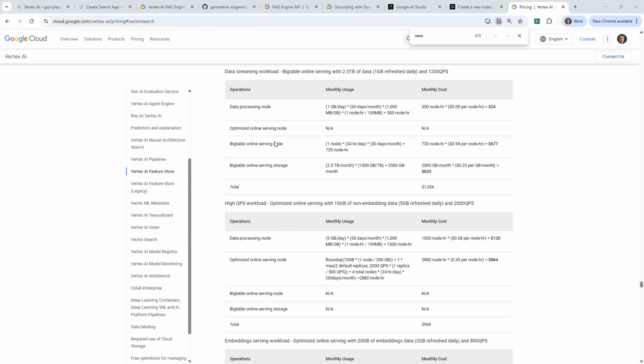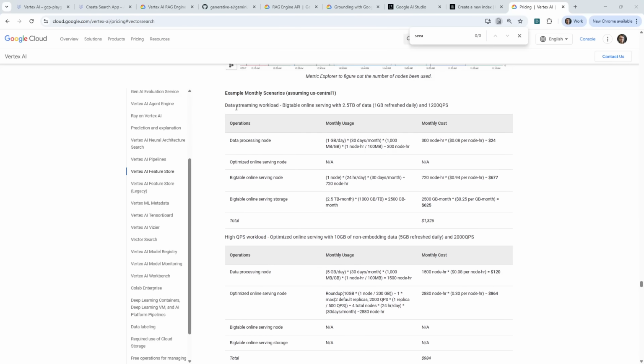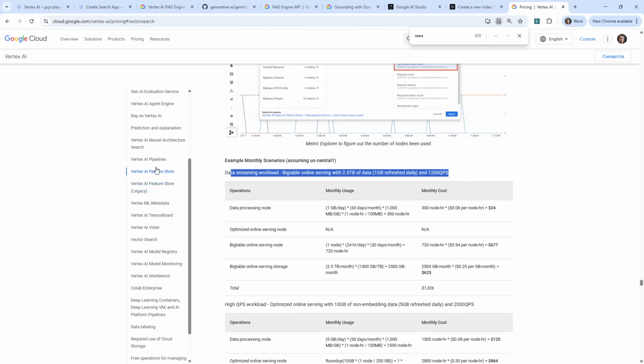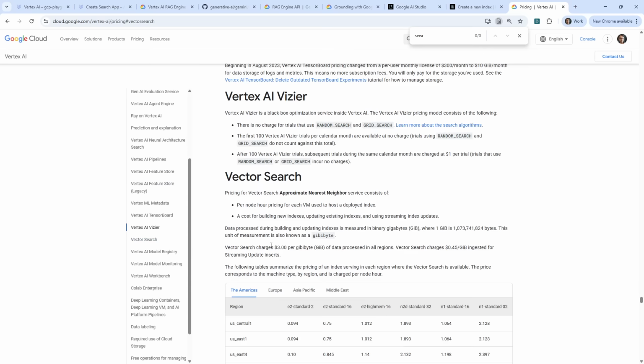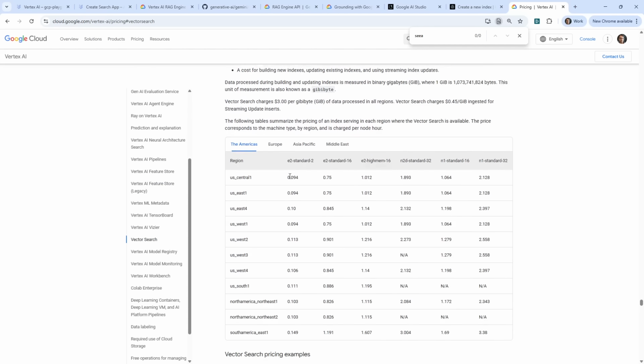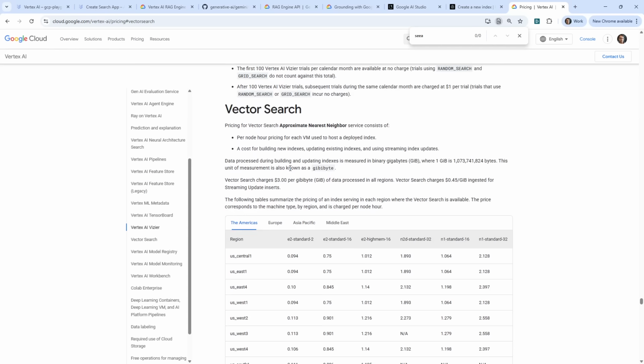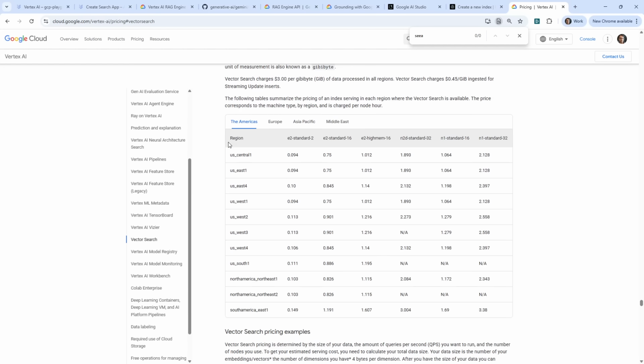Just before I spun it up, I just wanted to take a look at the cost of it. And if you see here, we're talking about the data streaming, and it's talking about Bigtable. But that says Vertex, we're down here, Vertex Search, right? Oh, over here, there we go. This is better. That other one didn't make any sense. It doesn't use Bigtable. And so here we see that it's per node hour per billing VMUs for deployment. Okay, and so these are in the sense.